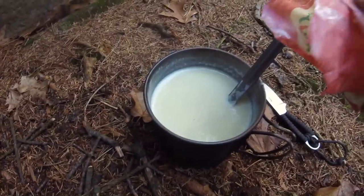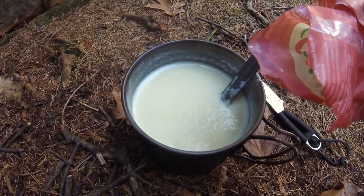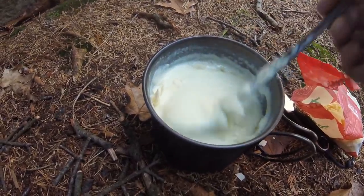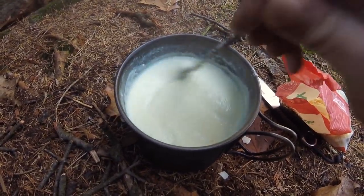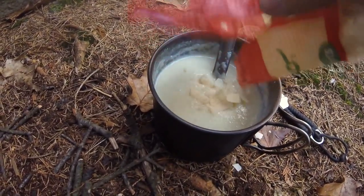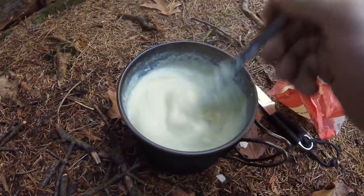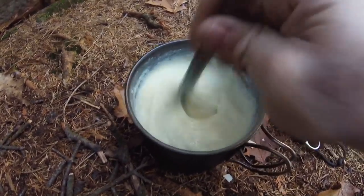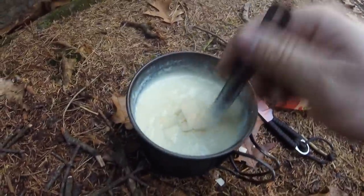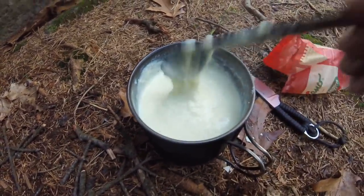Now it's time to add the cheese — add as much as you like. I like mine quite cheesy because it lends a certain creaminess to the dish. Whatever you do, stir in little bits at a time, otherwise it'll clump together. As you stir in the first batch, add in the second until you get the level of cheesiness you wish. As you can see it's melting together quite nicely, thickening up. Give it a final stir and then put the lid back on.